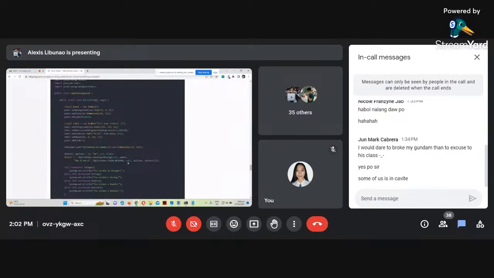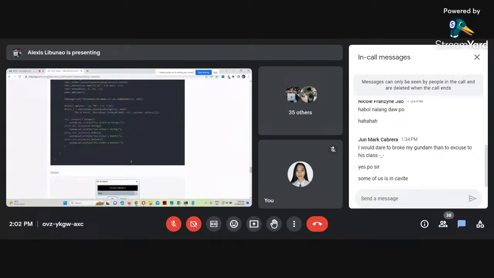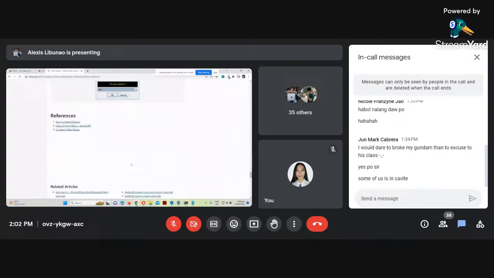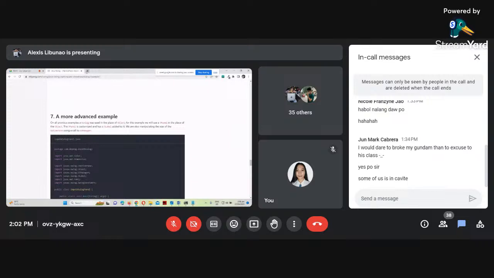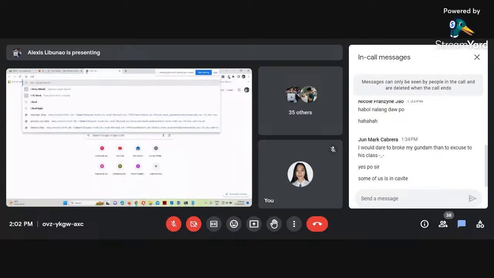J option. This is null. 1, 2. What is panel? 1, 2, 3, 4, 5. No, it doesn't have an icon. For a while class, huh?